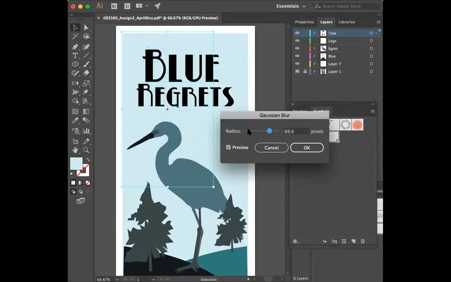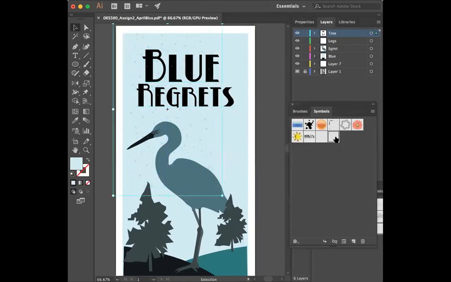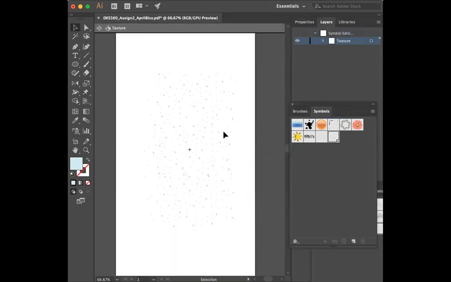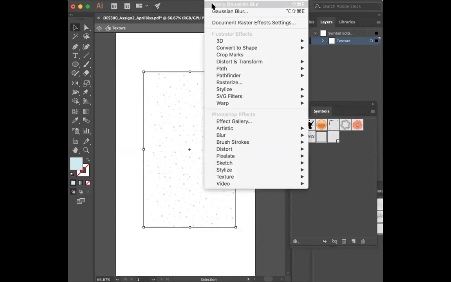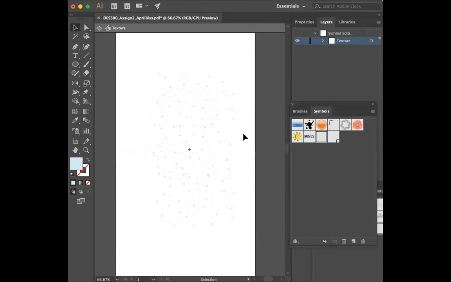Dial it down a little bit here, make it a little blurry. And I know it's dynamic because it has texture here. So we can make a change to this, like Gaussian blur.